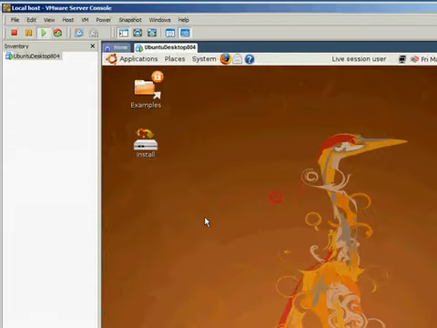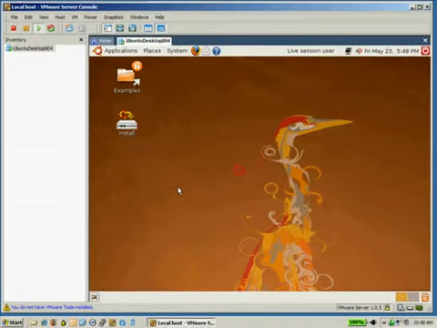Once it's loaded, you should be seeing something like this. This is the new Ubuntu 8.04 desktop, the default graphic display. While it's loading and booting up, you may see the screen do some weird color flashes and some other things, but in general, we don't have the problem with this version of Ubuntu and VMware Server that we previously had with color depth and making some color adjustments. So this is an easier install than it used to be.